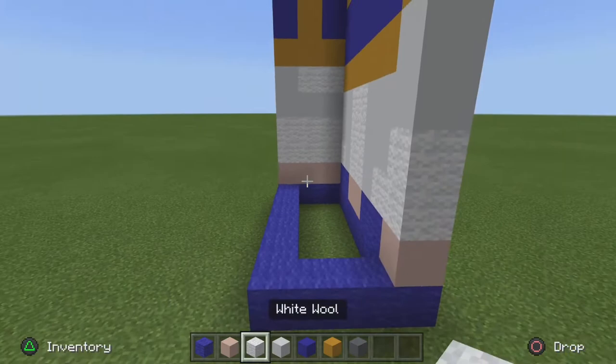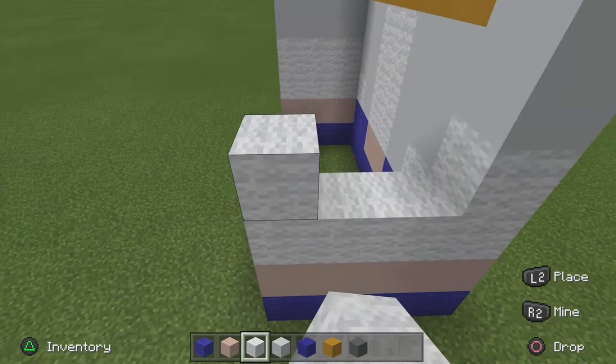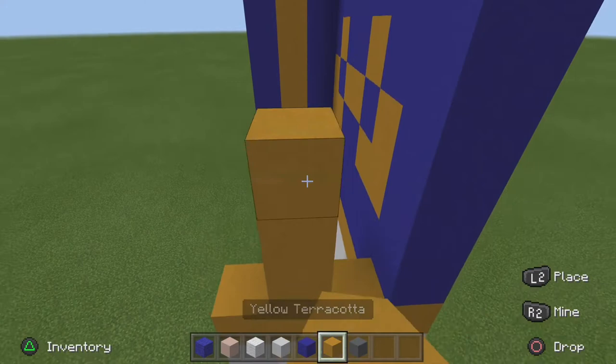So just copy what's in front of you, one row of white terracotta, if I can talk. I'm not going to talk for this part of the video since I'm probably going to mess up my words. I can't really talk right now, I don't know why.